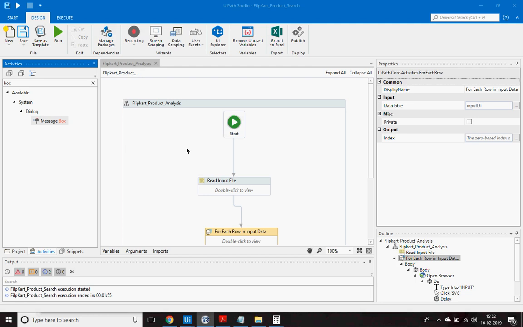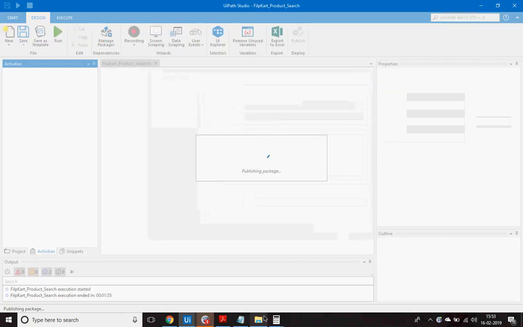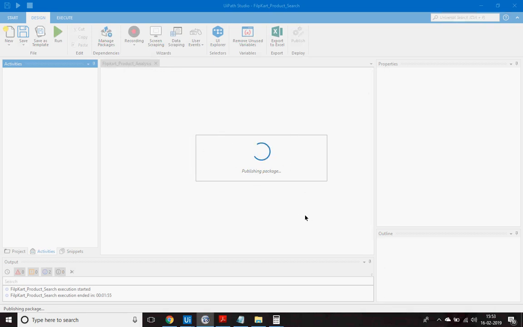And can you show us a deployed bot, how you can use it on your daily real-time basis? So right now my orchestrator is not connected. That is why I tried to deploy the bot, but since it is not getting connected with the orchestrator, here again this is the trial version, and this is also my personal laptop. So hence that's why. So prerequisites of UiPath.